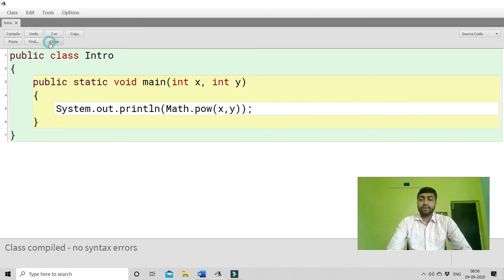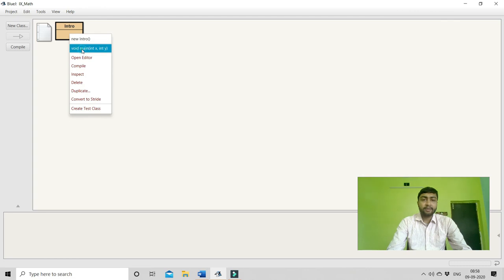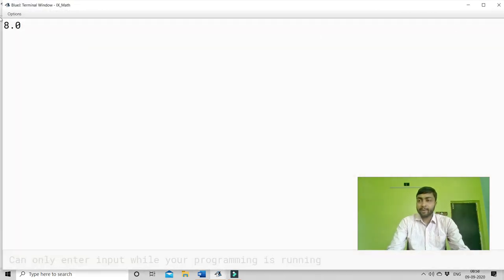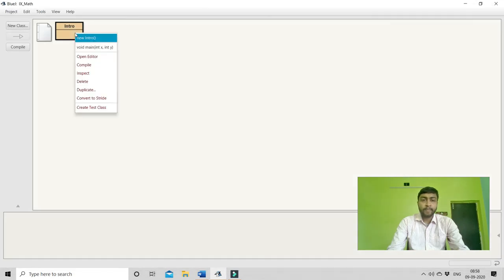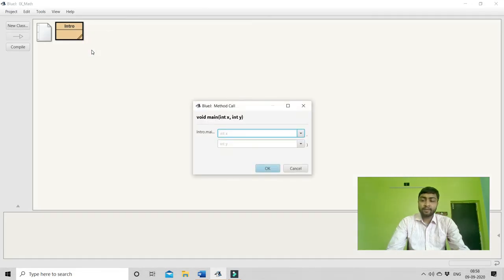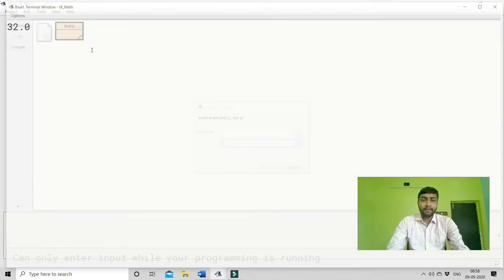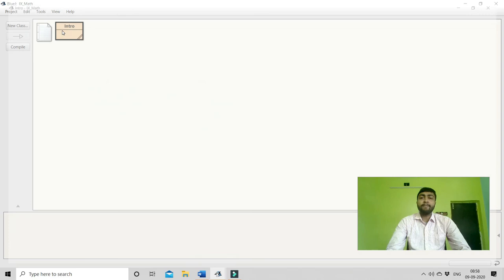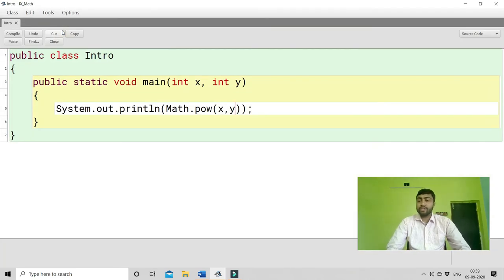So we can put the value as a parameter, and when I run it, maybe 2 to the power 3, the answer is coming 8.0, and 2 to the power 5, the answer is coming 32. So you can see how useful this power function is, and it is very powerful too, because without writing your own mathematical expressions you can easily get the power of any number.